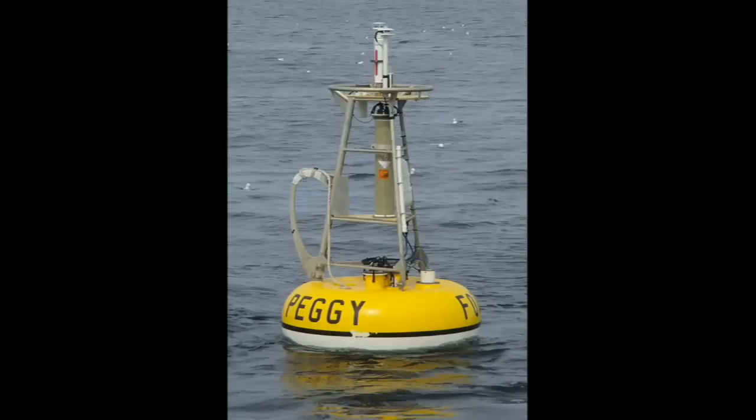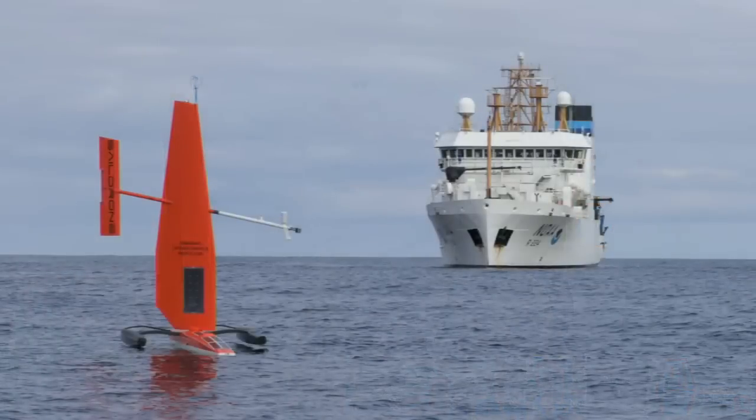In recent years, there have been rapid advances in the development of new high-tech platforms and instruments to sample the ocean and atmosphere. By augmenting the traditional sampling via ships and moorings with this new technology, such as the Saildrone, which is what we're going to discuss today, we can expand the spatial and temporal scales of what we're measuring, which is critical to answering the questions of why the ecosystem is responding to these multiple years of warmth. And we can also monitor these changes as they occur. Thank you.